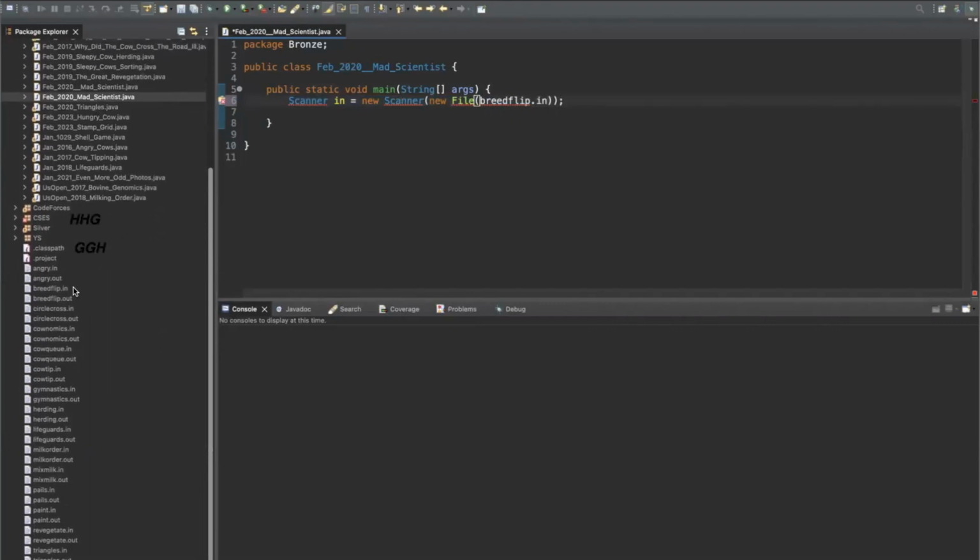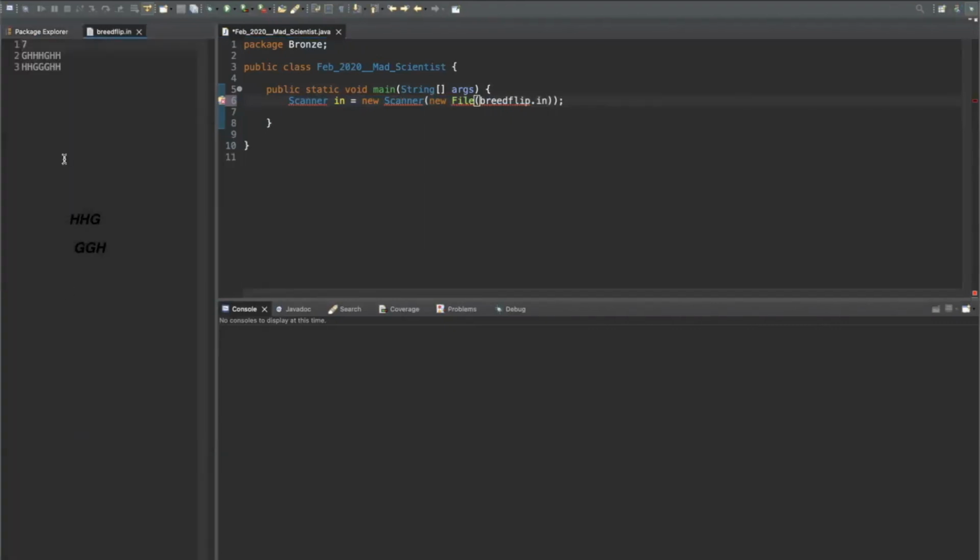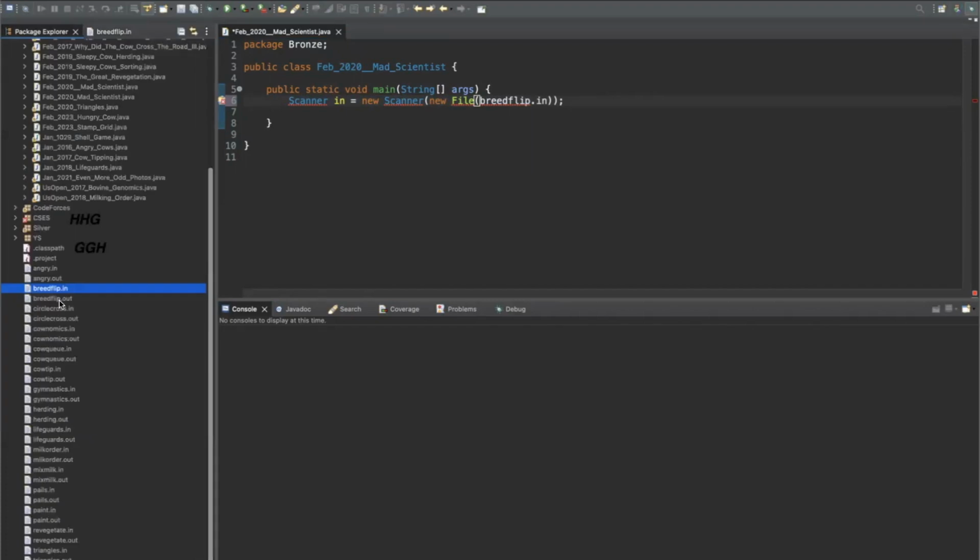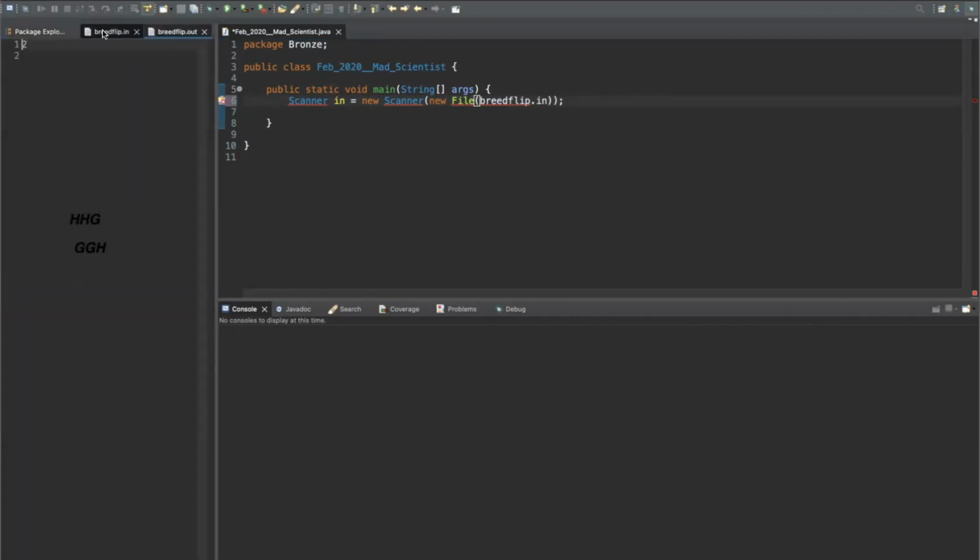So I have all my files here. So we have breedflip in, right, and breedflip out. So you just put the value in here.